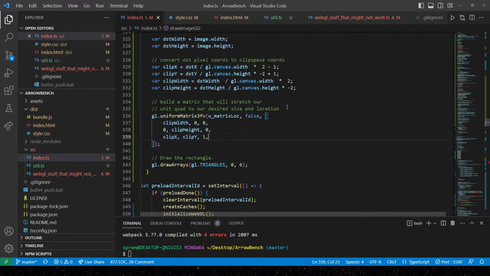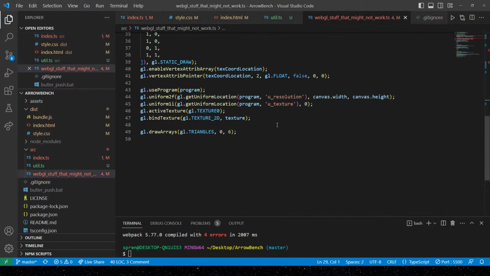Interesting. So we set up a matrix multiplication to position the texture. And then we do it. We call draw arrays. And this is the same that was in the AI one right here.